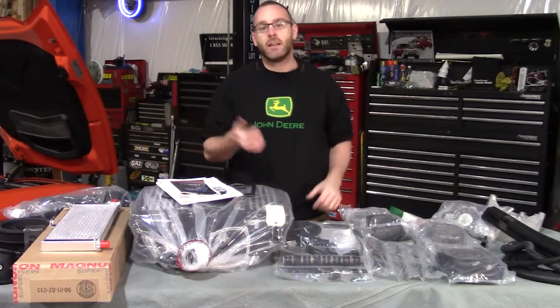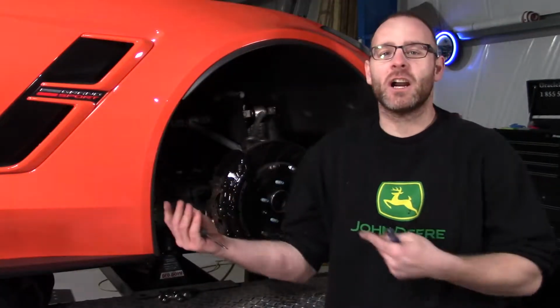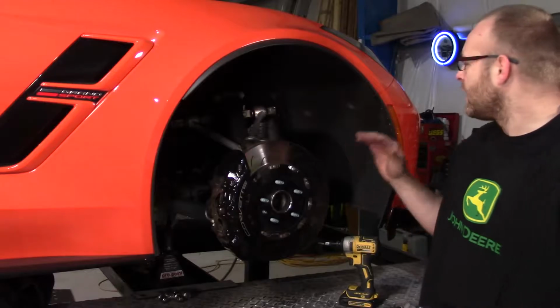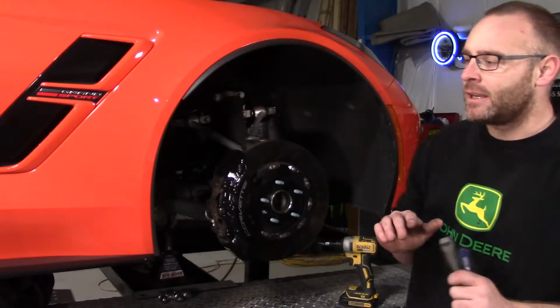Enough talking and looking at it, let's start putting it on the car. All right, so this car only has 9,000 miles on it, pretty much perfect. We don't want anything bad to happen. We're gonna do things a little bit out of order. We skipped ahead to step 157, and we're gonna pull the front bumper off first, just so we have one less thing that can get damaged, scratched, from a buckle on your jeans or anything like that.